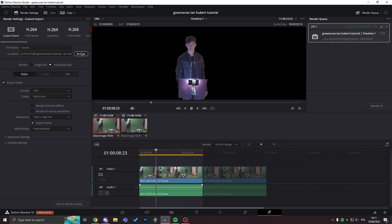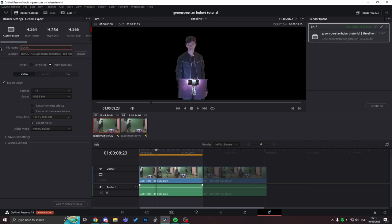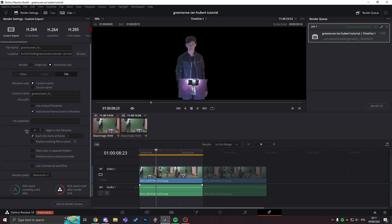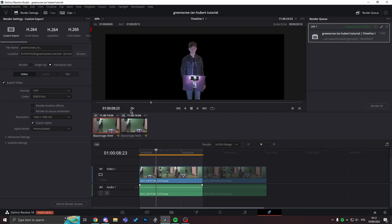Now we just go here and select make a new folder along the tracking one, and this is going to be the green screen keyed. Here it's going to be 1920x1080, and you select folder, and here you name it green screen underscore high res. All the settings should be remembered from the last one, so remember to select export alpha.